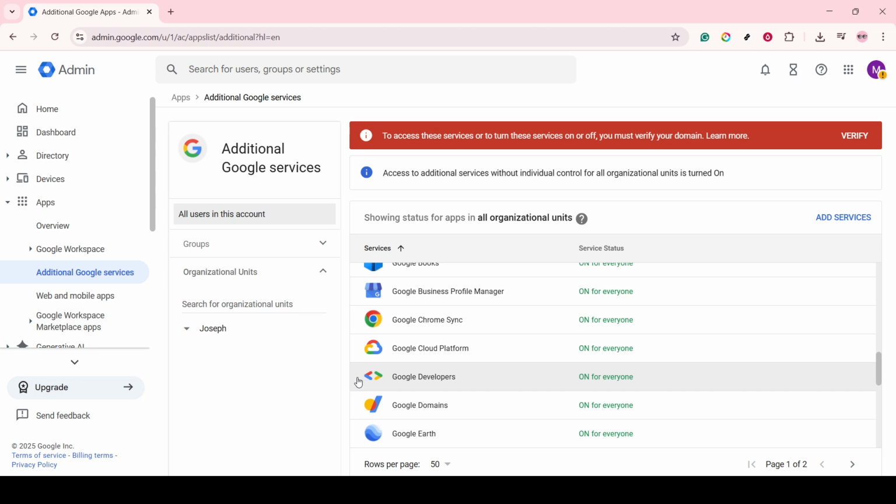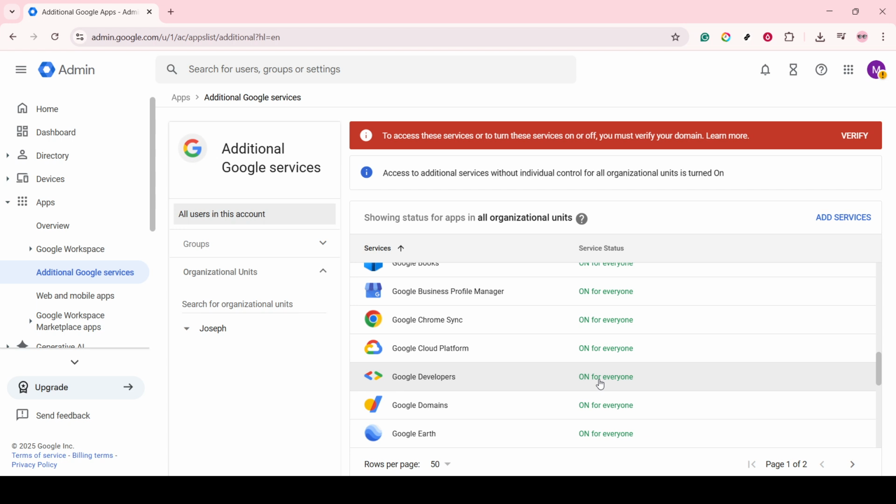After you've ticked the box, there should be an on-screen prompt or toggle that allows you to switch the Google Developer feature on. Activating this option opens up a range of developer tools and resources that are instrumental in boosting innovation and technical integrations for your organization. These are especially beneficial if you need to create custom apps or scripts that communicate with Google's ecosystem for tailored business solutions. Alongside, enabling this feature equips developers in your team with the necessary infrastructure to test out their projects in a seamless, integrated environment.